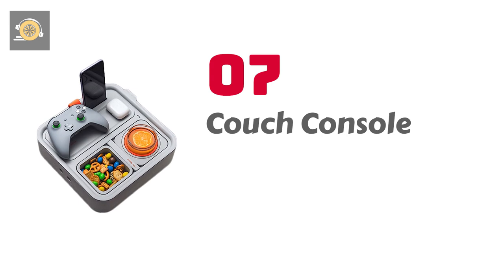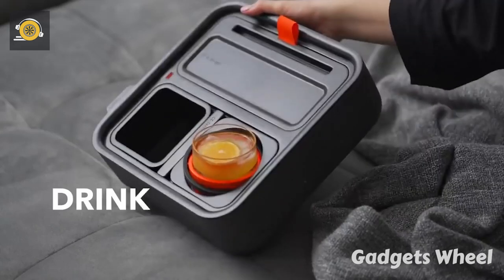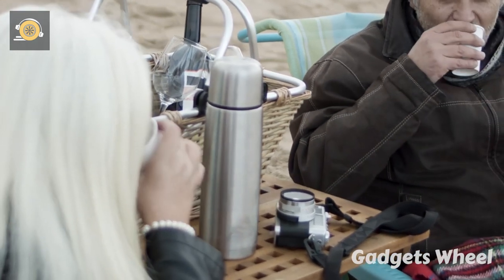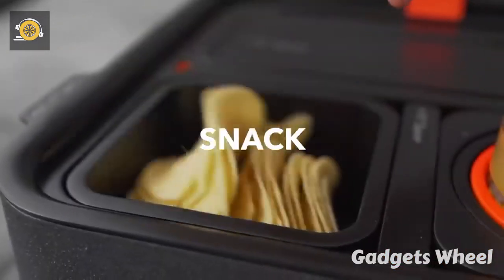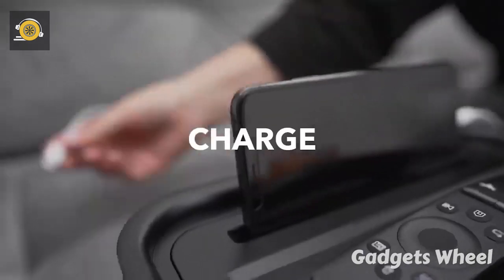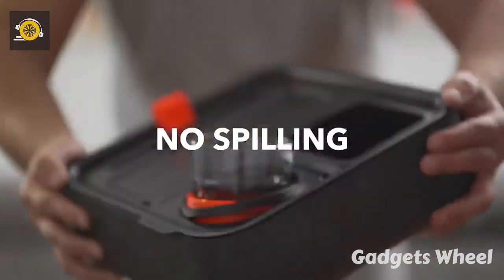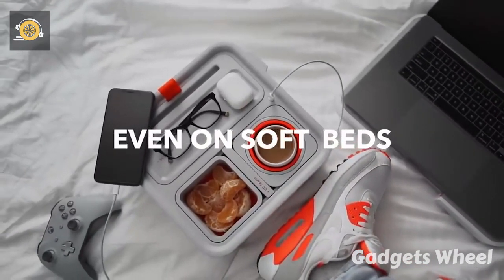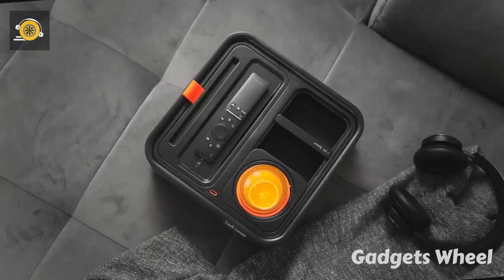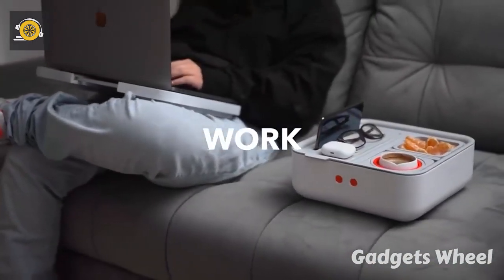Number 7: Couch Console. The Couch Console is a gadget that accumulates all the things you need while you're on the couch. Taking beverages on the couch creates fear of staining, but the Couch Console removes all those worries. It has a special section for your beverage, snacks, and a storage container to organize your devices such as phones, plus a charging port. The liquid does not pour out when you sit to relax, as it controls the position of fluid. The Couch Console is made from recyclable plastic, and you can use it for the rest of your life.